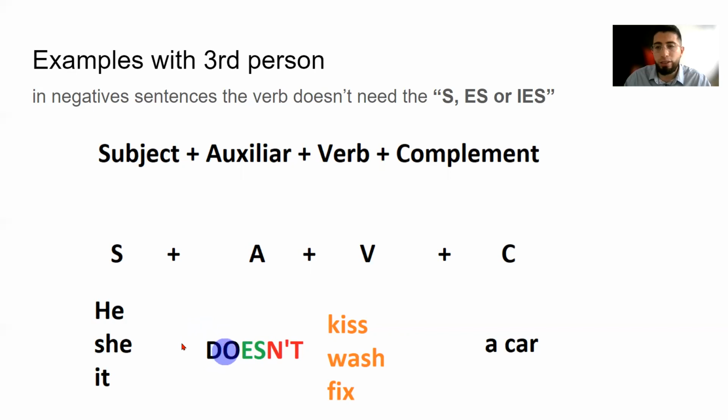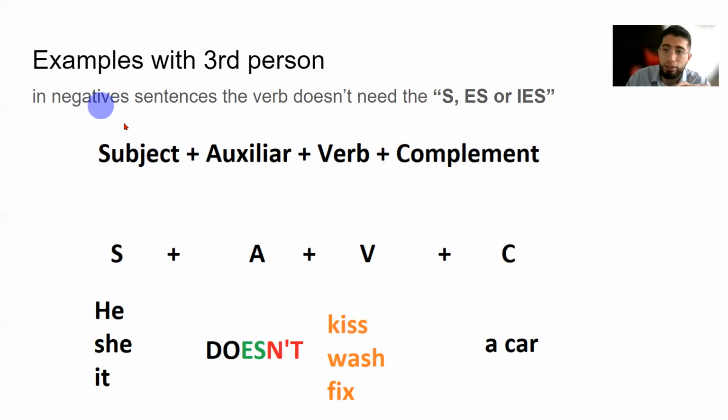Now, you say, usted va a decir, bueno, los verbos deberían estar conjugados, es tercera persona, right? Muy bien. The thing is, la cuestión es, chicos, that because the auxiliar already has the ES, como el auxiliar ya tiene la ES, it's not necessary to put it twice. No es necesario ponerlo dos veces. Now, if you see here, guys, in negative sentences, the verb doesn't need the S, ES, or IES. Okay? No hay necesidad de conjugar el verbo in negative, right?